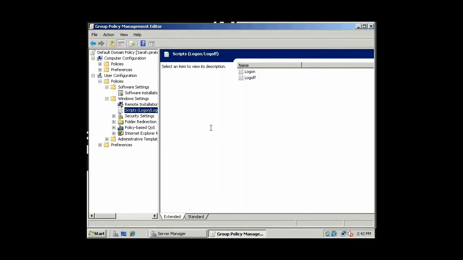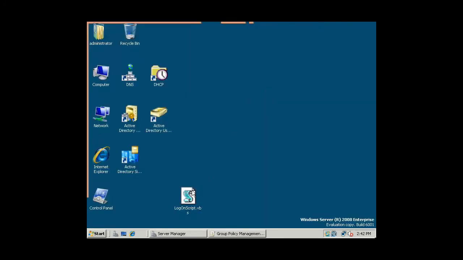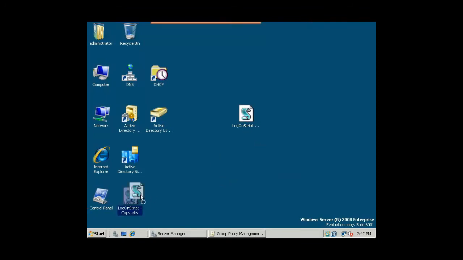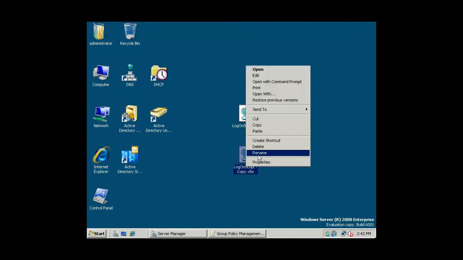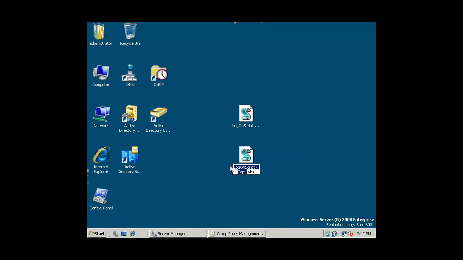And let's go back to our GPMC. We can have scripts execute at both log on and log off. We'll just copy this and we'll rename it. And you also have this for your computer.